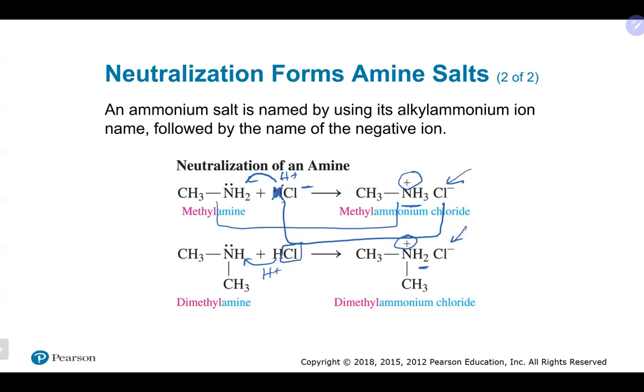So these guys are what are referred to as amine salts. When you react an amine with a true acid, other than water, you will get these salts being formed. It's the same idea as when we take an acid plus a base, you get a salt and water, right? And a salt is really an ionic compound, right? A positive, negative pair that's formed. So it's the exact same idea that happens with amines.